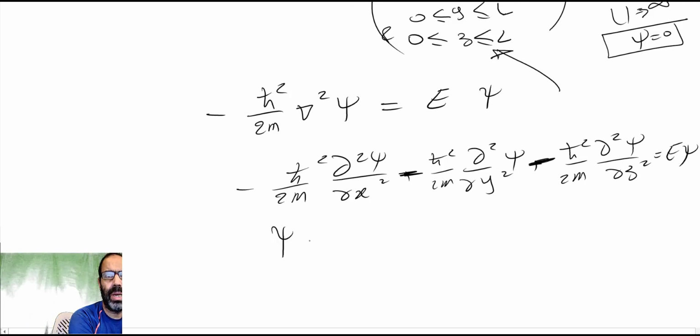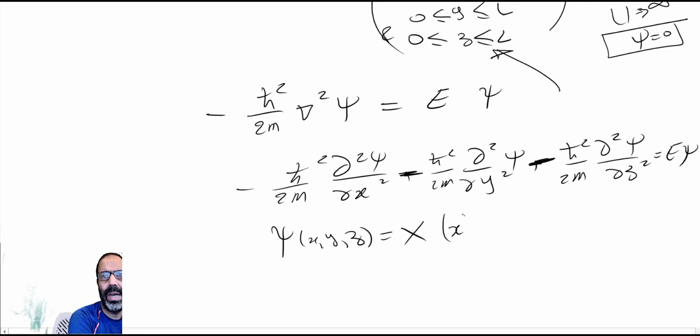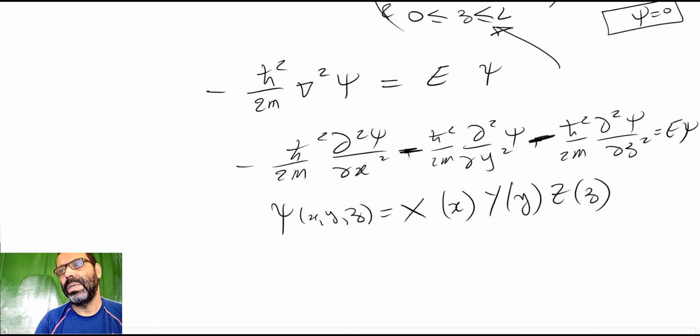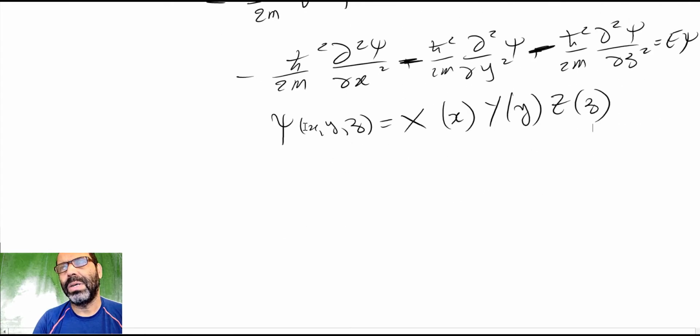Okay, we're going to assume that psi of x, y, and z is just the product of functions X of x, Y of y, and Z of z, and see if we can find a solution that basically meets these conditions. Obviously, the second derivative with respect to x is just the second derivative of X with respect to x, because these are constants as far as x is concerned. So all of these partials become straight derivatives. Furthermore, we're going to divide by the function psi. So there will be a Y Z in here, but when I divide by X times Y times Z, the Y times Z will cancel, and I will be just left with an X. Same thing in here, I will be left with a 1 over Y, and so on and so forth.